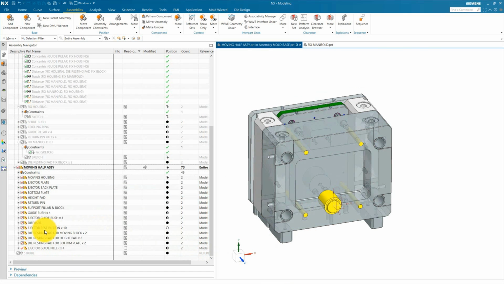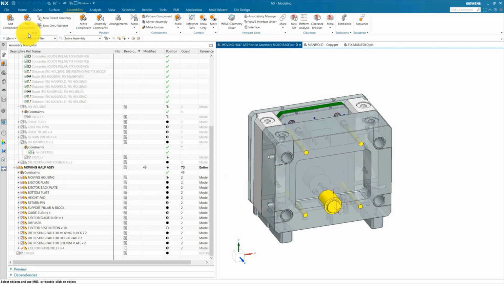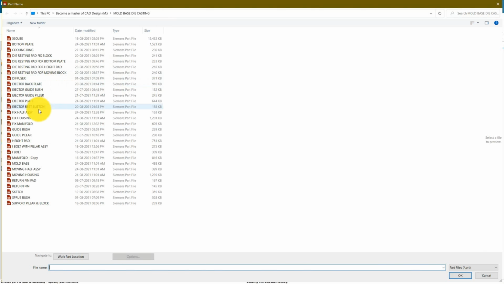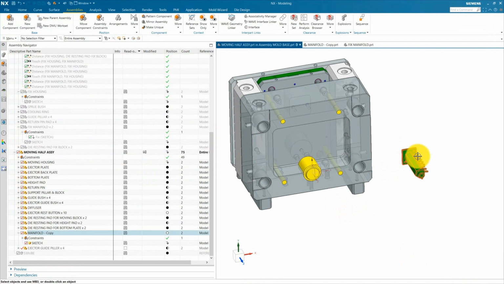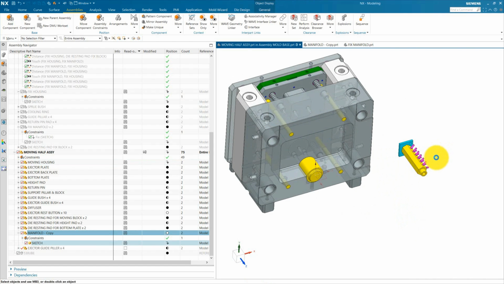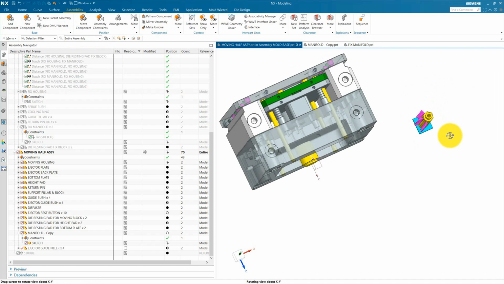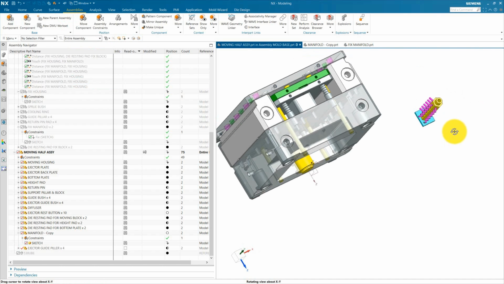So our moving housing assembly. In this moving housing, the manifold is not assembled. So now we are going to assembly and add component. Open the manifold, copy and place it. Now we are going to assemble this manifold on top of our moving housing. Move this a little bit up and rotate it at 90 degrees. Again we rotate this so we can easily install our cooling pipe in the manifold.